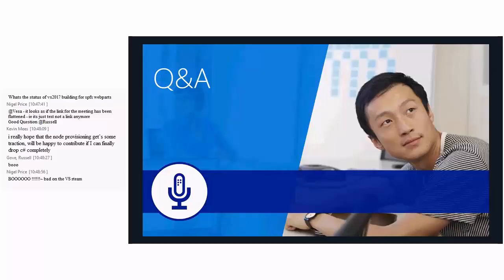Like I said, we are fully supportive of it getting some traction, but it is going to really rely on the community. I want to put that out there and challenge folks: if node provisioning is something you want and are passionate about, we're going to be relying heavily on the community to build that out. You'll have our support, like if you have questions about how something in the CSOM stuff works or about the template structure, things like that. We're here to help, but it's not something anyone on the core team is working on right now.